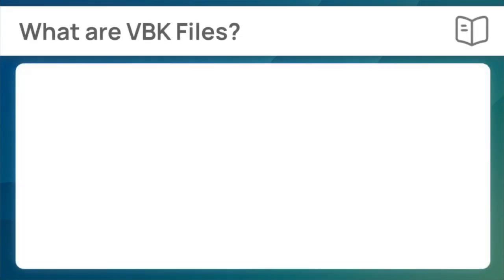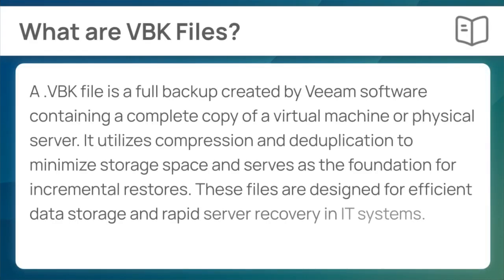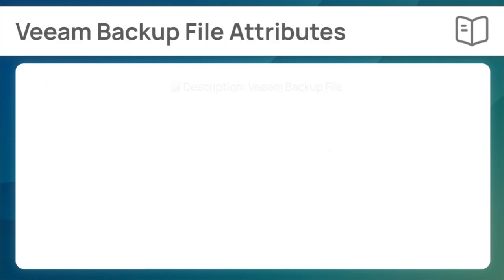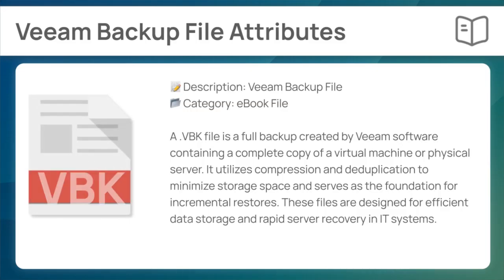The VBK file is stored following the guidelines established for the ebook file designation. The internal manifest relies entirely on the Veeam Backup File Format. A VBK file primarily refers to a Veeam Backup file, which is a full backup created by Veeam Backup and Replication software. It contains a complete copy of the virtual machine or physical server being backed up. However, due to user database override, it can also refer to an ebook guide.